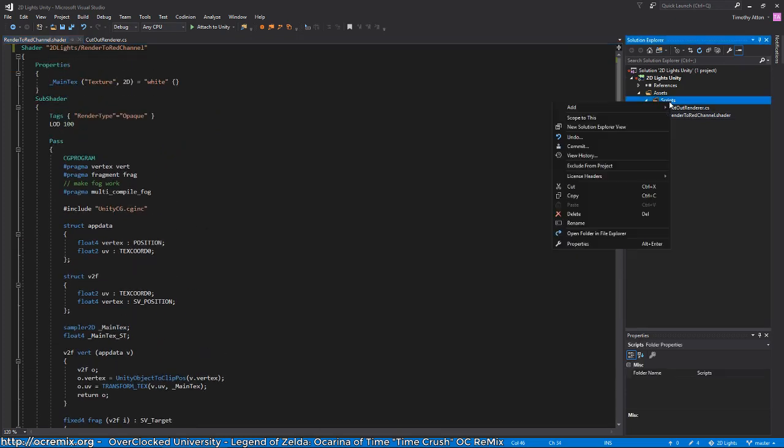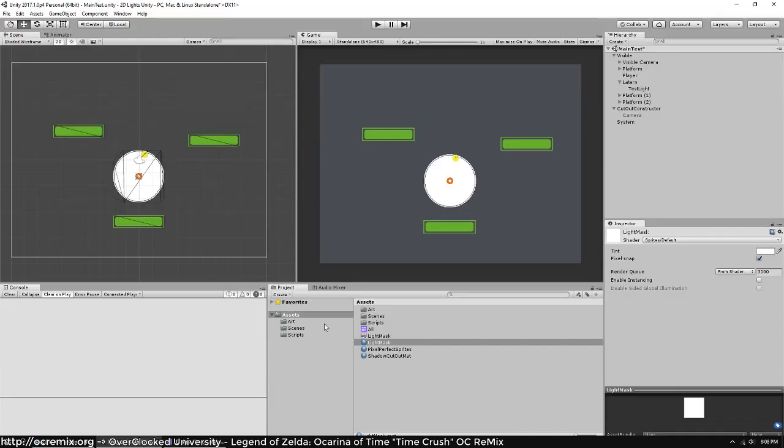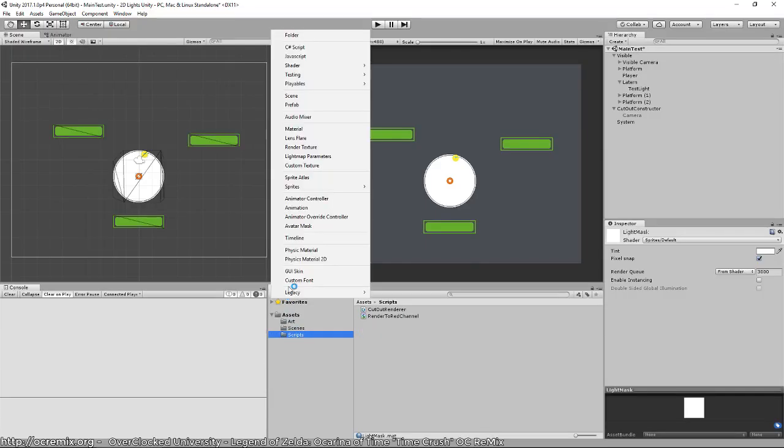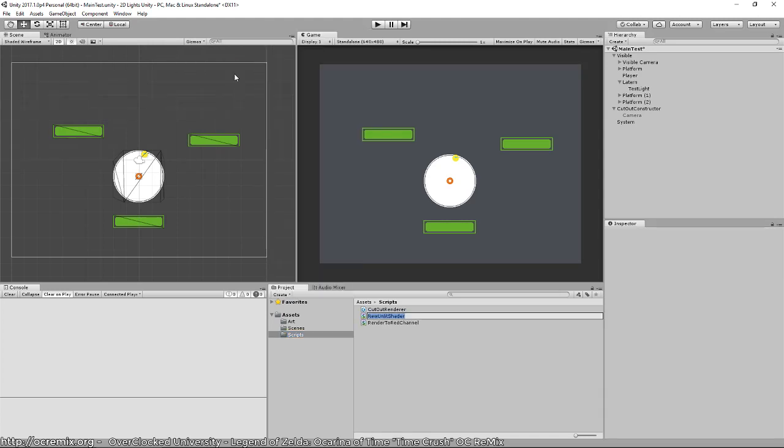So let's make a new... Oh yeah, I can't create it from inside here. Right here, so we'll want an unlit shader, and this will be mask from red.